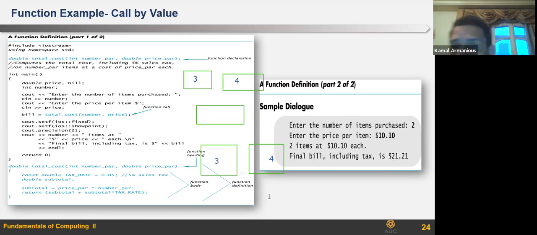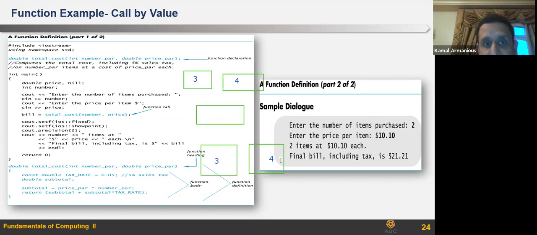What does the compiler actually do? The compiler actually copies the value of number and the value of price and puts them in the memory locations for number underscore bar and price underscore bar. So what does it do again? It creates a copy.